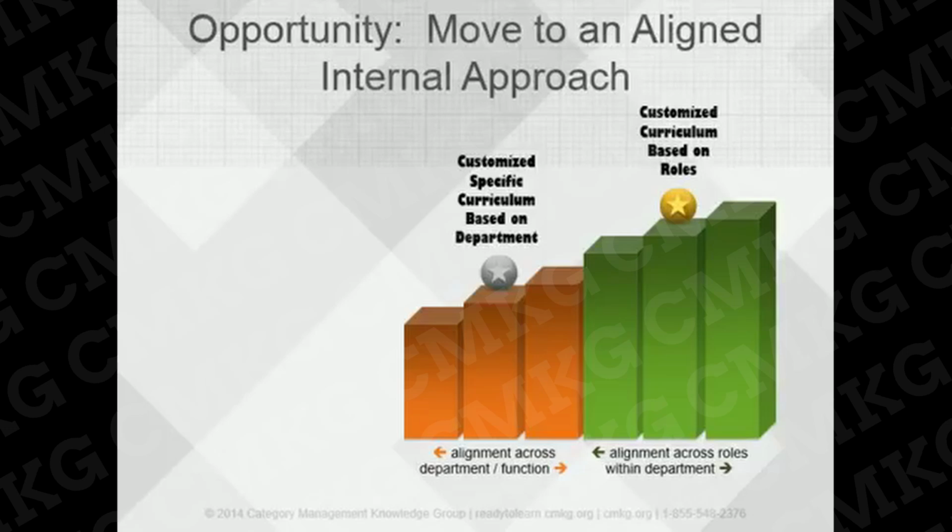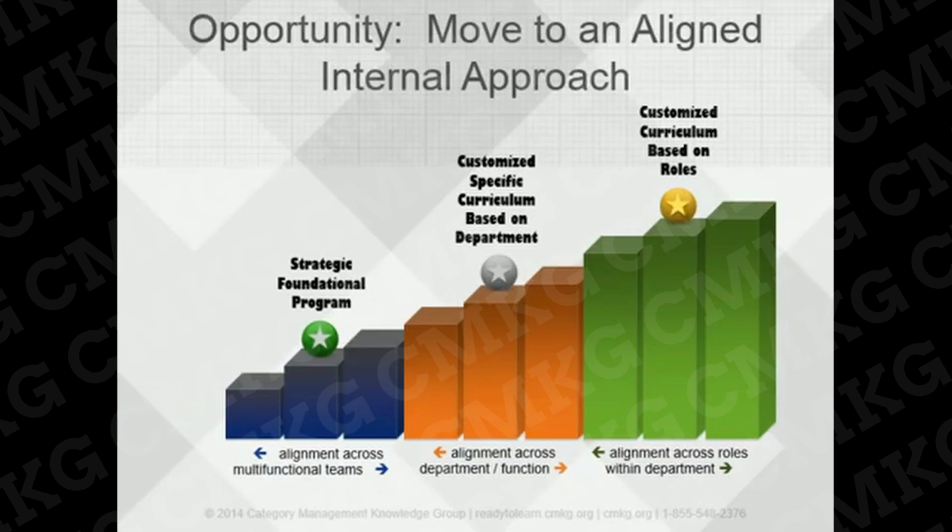The opportunity is to have a common set of courses that become a strategic foundational program, based on topics that will create a consistent and aligned approach and understanding across the organization. Next, additional courses should be defined that are common within a specific department so that they increase knowledge in the topic areas most relevant to their department's responsibilities. And finally, curriculum should be refined based on the roles and responsibilities within different roles within the department.